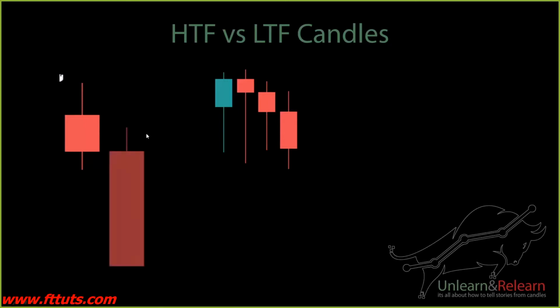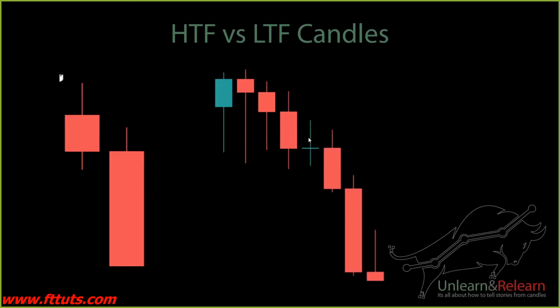So let's look at the next 4 hour. The next 4 hour went extremely bearish. Now we want to see, okay, how did this 4 hour candle go down on the 1 hour candles? This is how it went down. So now you see that candles were making lower highs and lower lows and they continued to move down.